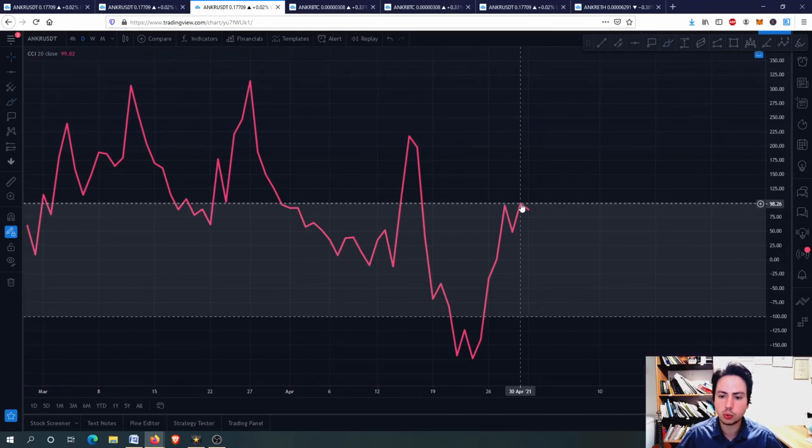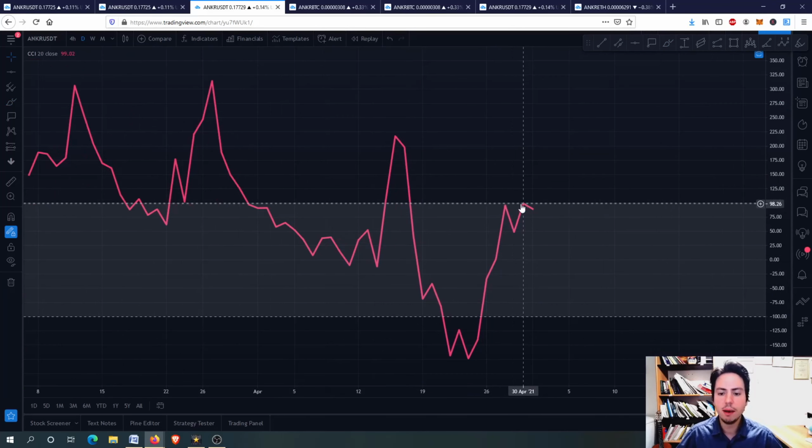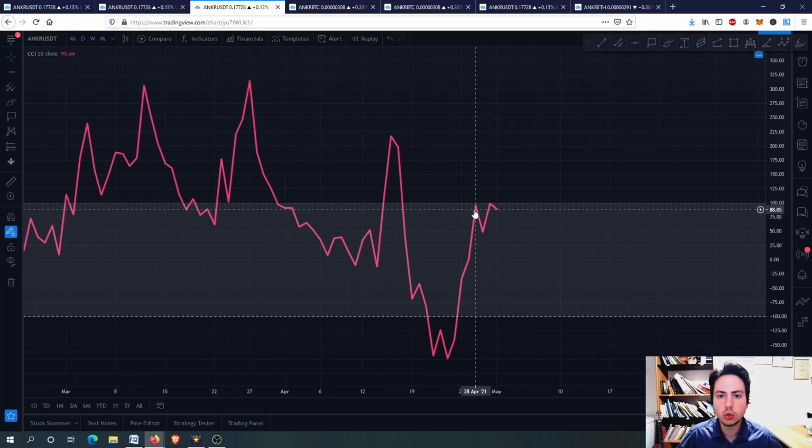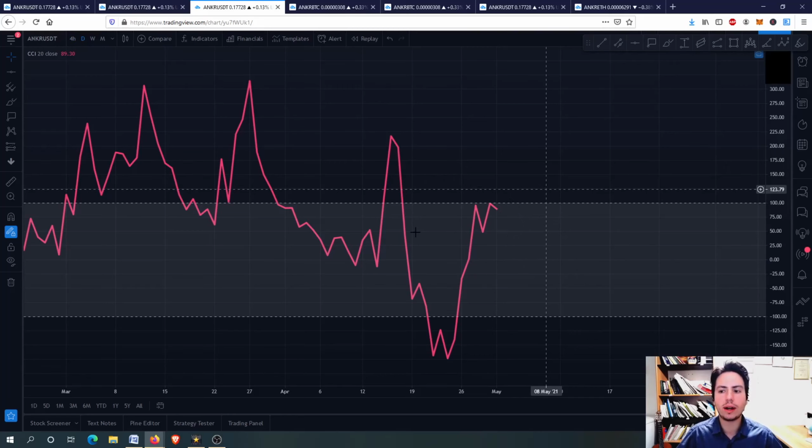Okay, for the commodity channel index we are finding resistance in the 100, but we need to go and surpass this resistance level, and of course we have room to grow for the commodity channel index in the daily frame as well. So we won't care so much as long as we are making higher highs for the 4-hour frame, and as long as we are good between the -100 and the 100 for the commodity channel index, guys, we are absolutely fine. We are absolutely fine. And of course right now what we want to see for the commodity channel index is go above the 100. We want to see it going above the 100 level.